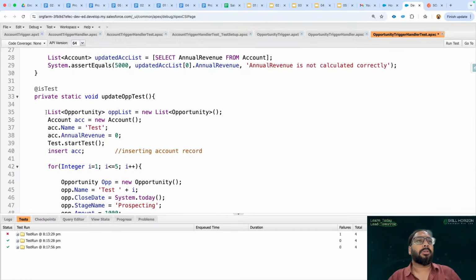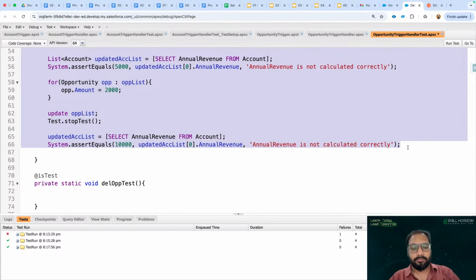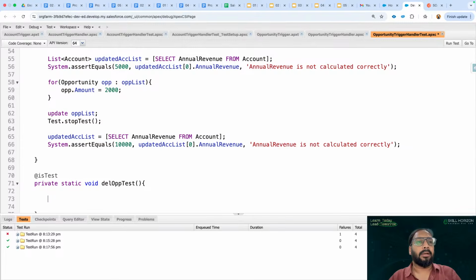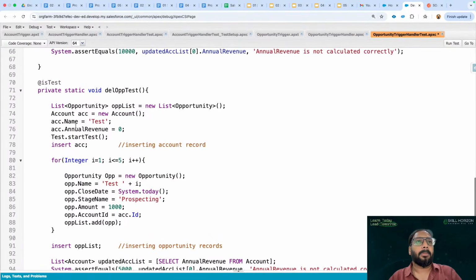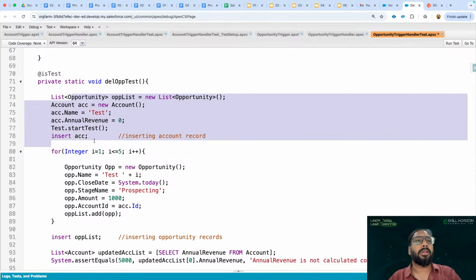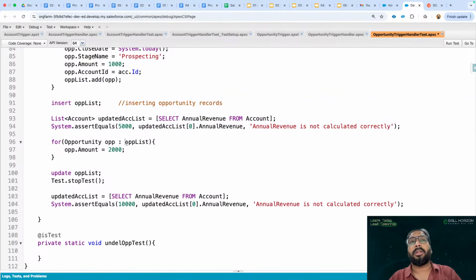Now what I'm going to do, from this update, I'm going to copy the whole code. And here in delete, I'm going to paste it. Okay, so here also we need to create account, we need to insert opportunities. After insert, we are doing this assert. Now after insert, we need to delete the opportunities.